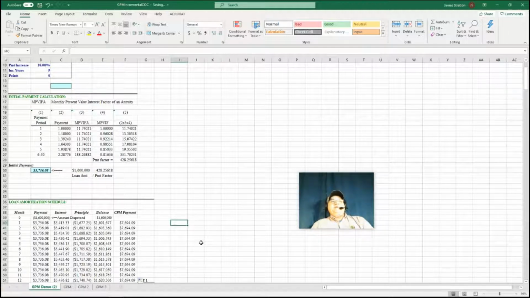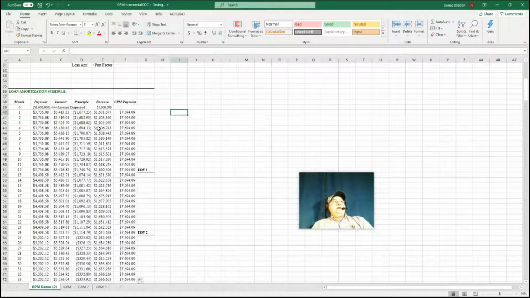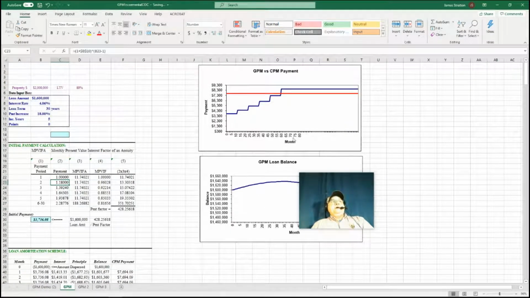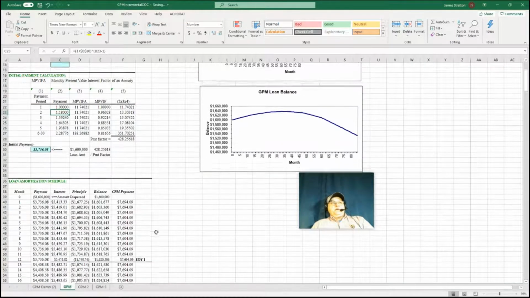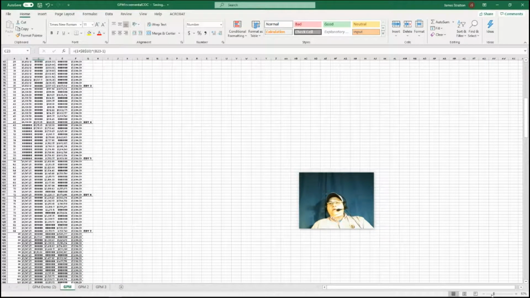All right, so now we've completed it. And one of the things you're going to notice in here is that our payments take some really different turns here. You start seeing these negative numbers in here, and it's going to show up right here. This is the same exact loan, all right? And we look over here, the table is completely done. You can see where it went all the way out.